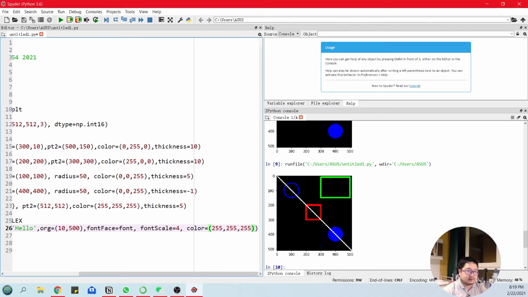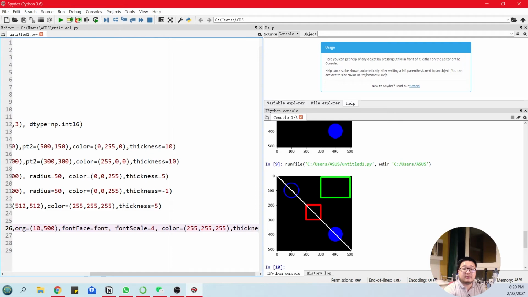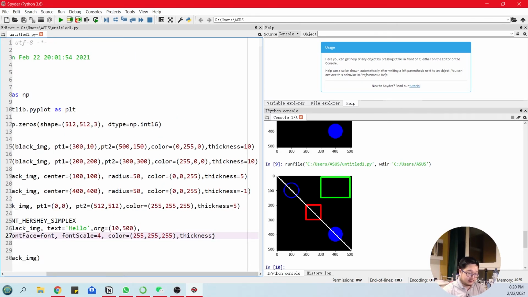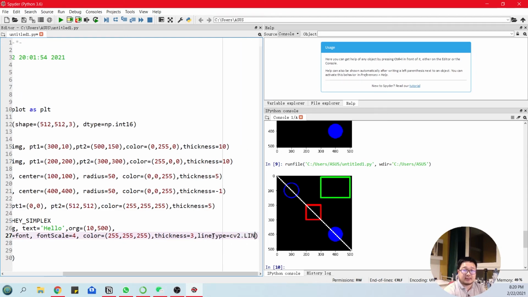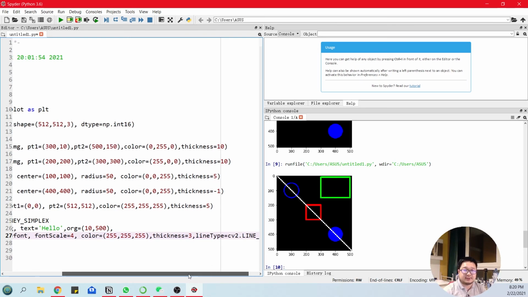Then you want to also specify the thickness of your text. I'm gonna zoom out a bit. So you want to go with a thickness of, let's say, 3, and then you want to also specify the line type of your text. So line type here is gonna be cv2.LINE_AA.